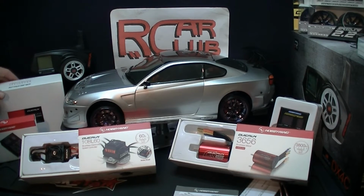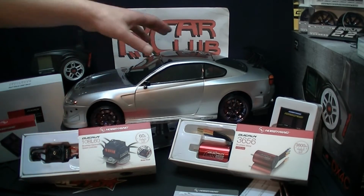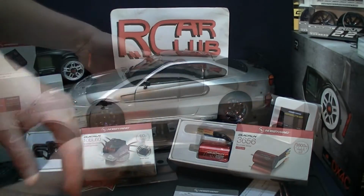So next off I'm going to tidy this up a little bit, get it all ready to sort out, and we'll be back, take the shell off and show you what's going on.